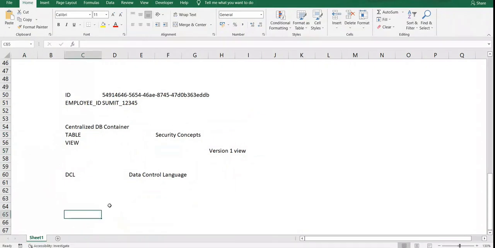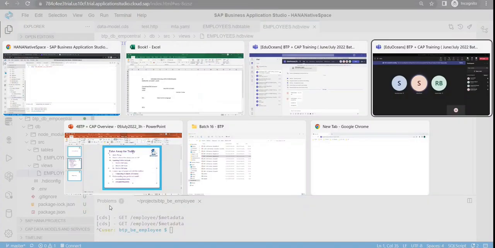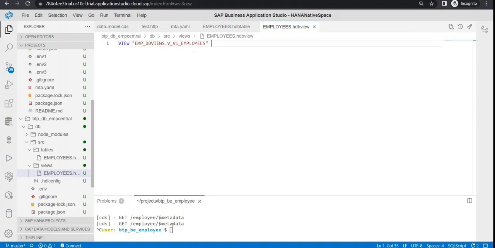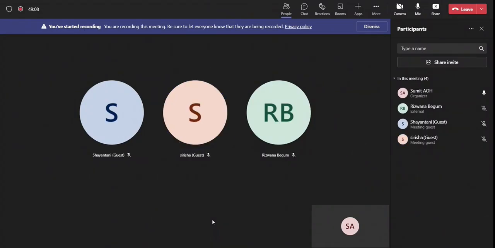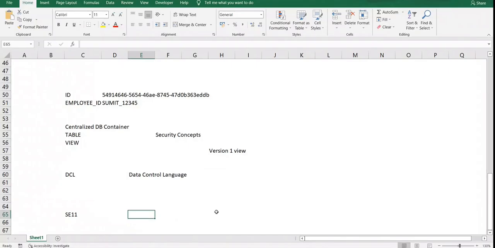Like we have SE11 views where we can have a projection view, as a part of which we are just projecting a few columns from one table. But we can have a database view, or a view where, just like a CDS view, right? Yeah, kind of a CDS view you can also think of. In a CDS view we can have more than one data source where we are combining multiple data and presenting it in the output form, that won't be your V1 view. V1 view means only one data source. You are just directly projecting the columns, no intervention in between.